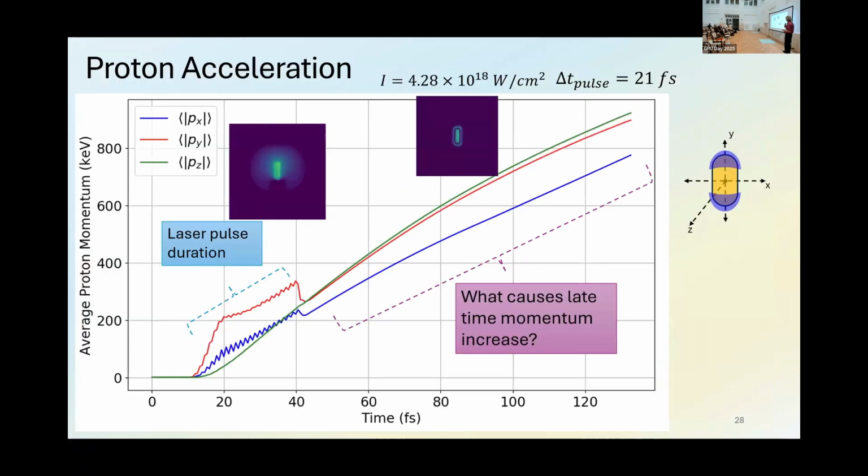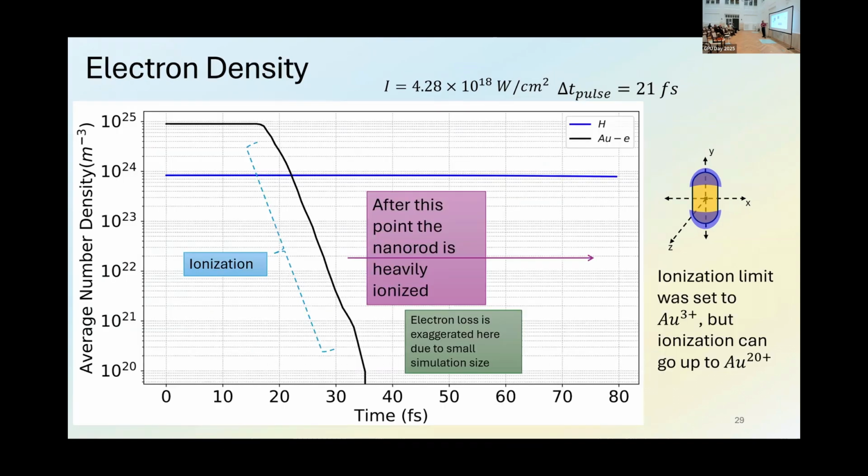of proton acceleration here. So one thing I noticed in these simulations is for this short pulse duration, you have this motion of the protons, this gain in momentum. But even if the laser turns off here, you still get an increase in momentum. So why are you getting an increase in momentum even if the laser is turned off? After this point, the laser is turned off. There's just particles moving around in the simulation.